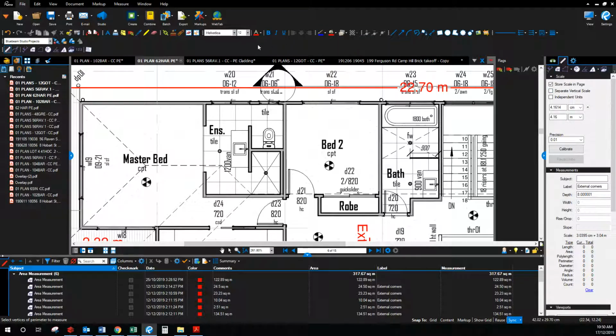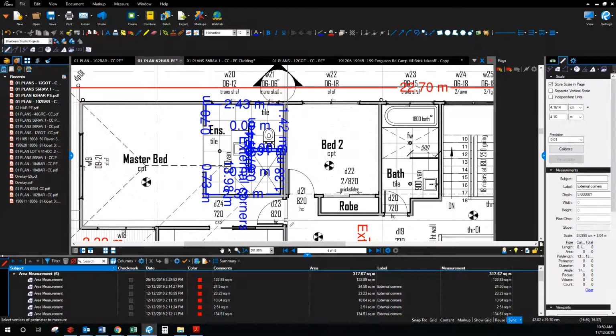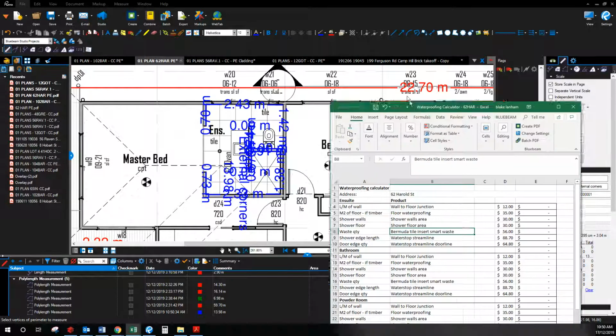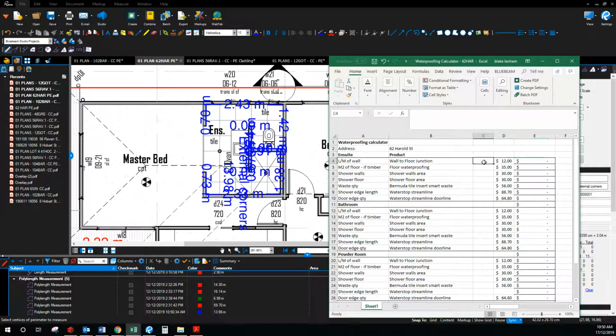Just change this to a different color so that it's easier to read. Okay, so we're just going to start at the corner, work our way around. Okay, so that's 14 in there. So that automatically pops the price in for us. Then we've got the square meterage of the floor.